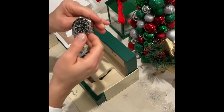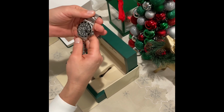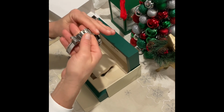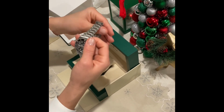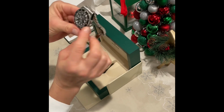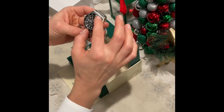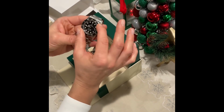Wow, this is just beautiful, beautiful color. I can't believe how just stunning this watch is. And look at that bracelet all around. There's a crown here, there's a crown there at the top. This bezel moves only one direction, by the way.